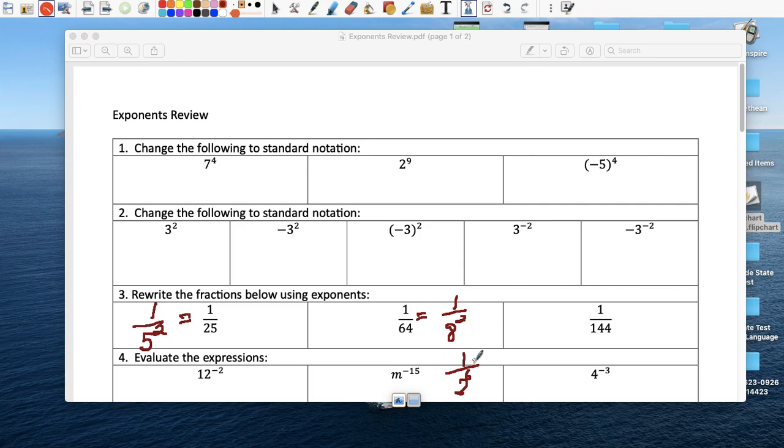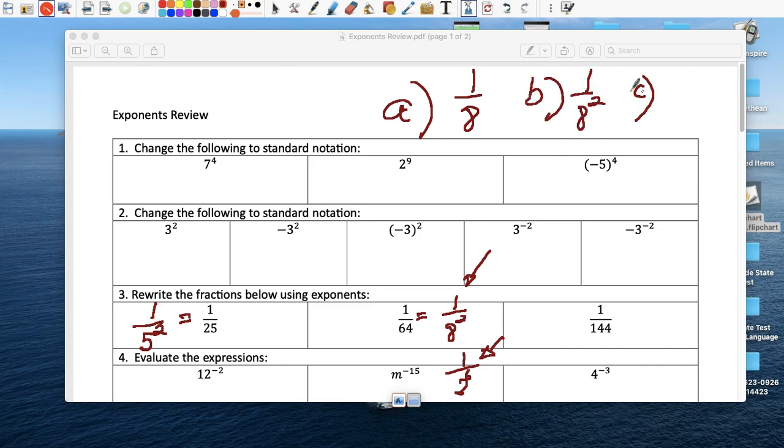So how will you know which one's correct? Well, if it's a multiple choice question, you will see either this one or this one. You won't see both of them together. So choice A might have been, I don't know, 1 over 8. Choice B might have been 1 over 8 to the second power. Choice C might have been 1 over 2 to the third power. And obviously, in this case, we're only going to write one correct answer. But I'm just showing that there's two possibilities.